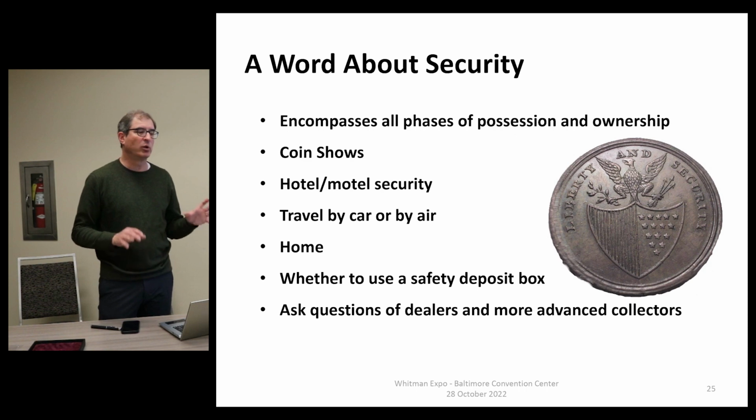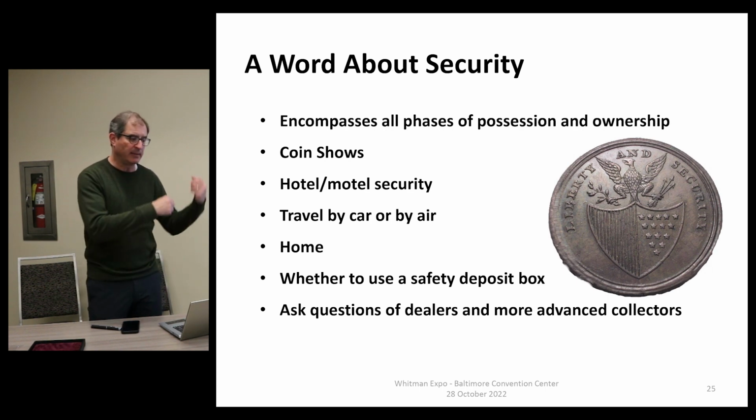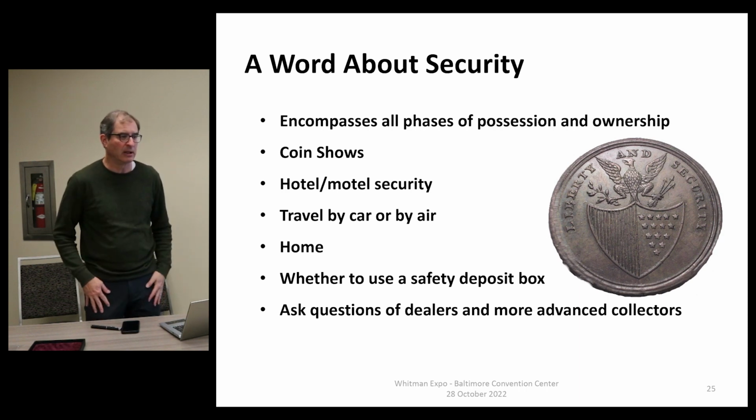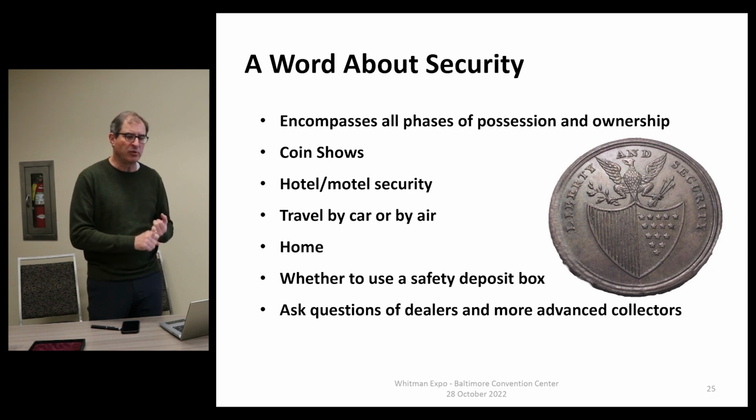Final slide, a word about security. Again, this is intuitive. You all know this from collecting in other areas of coins. Every moment that your coin is out of the bank or out of your house, you have to treat it in a certain way. You're never going to want to, for example, keep coins in a bag you're carrying. You want to keep coins on your person, in your pocket. No one can get at it. You're not going to leave it somewhere and forget about it. And if you're flying, never let it off your person.